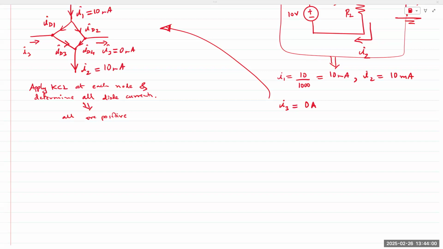This is a very good circuit for student practice because there are four diodes, so there are 16 possible states. If you want to practice for the final exam, this is a very good circuit. Assume two diodes on, two diodes off, analyze the circuit. If you assumed a diode to be off, you need to check whether the diode voltage is negative. For Vin equal to 0 volts, you would not obtain a negative voltage. You would obtain a positive voltage, which would mean that your assumption is incorrect for Vin equal to 0.